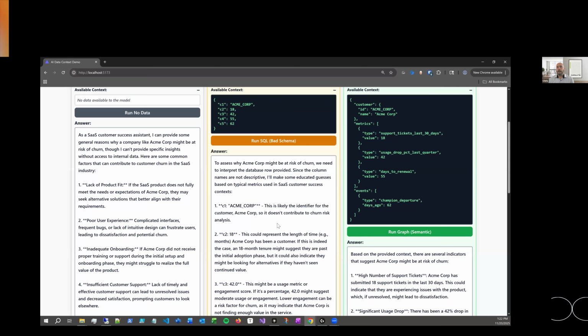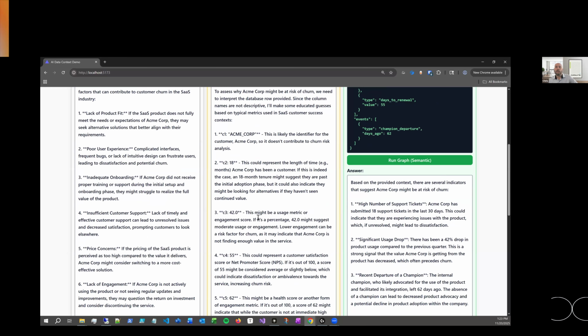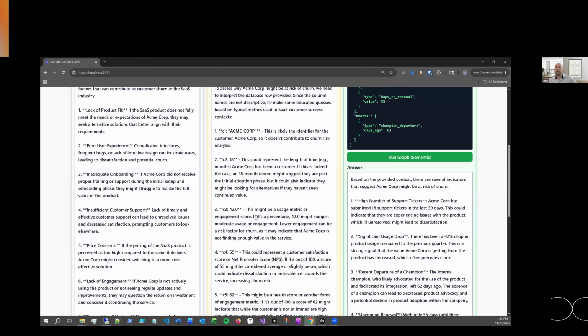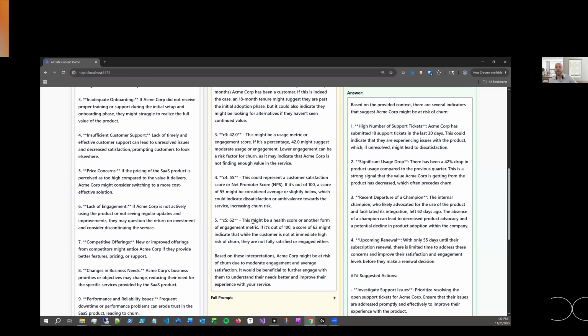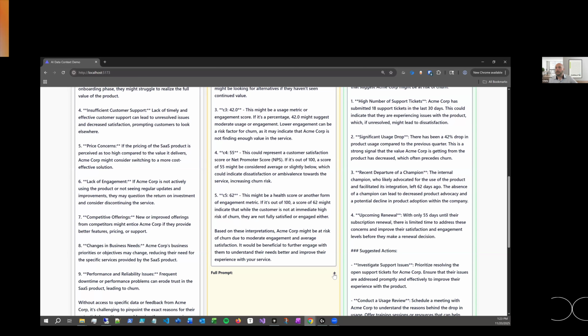So one of the ways that can be addressed is through semantic modeling. I know, for example, Microsoft Fabric has the ability to, if you import a SQL database into there, create a semantic model that allows for more meaning and identification around your schema. But here, again, it's making some guesses, right? And this is absolutely useless information. It tells you nothing, but it's smart, right? In the sense that if this is a health score, then this is a reasonable answer.